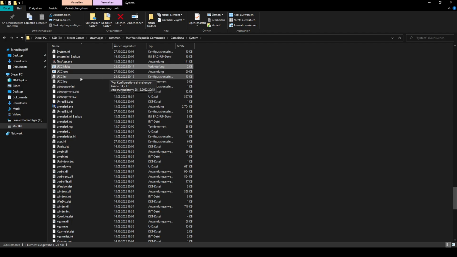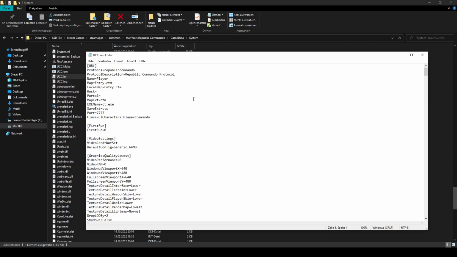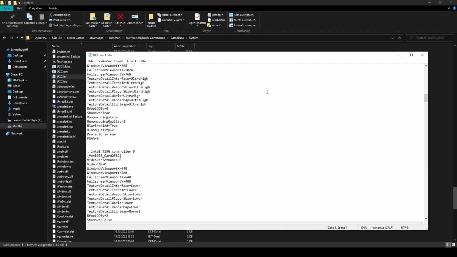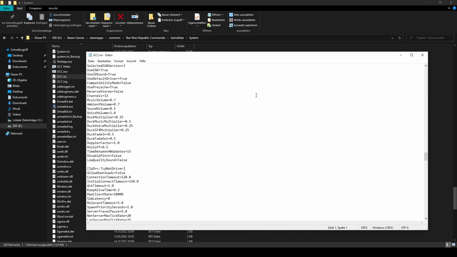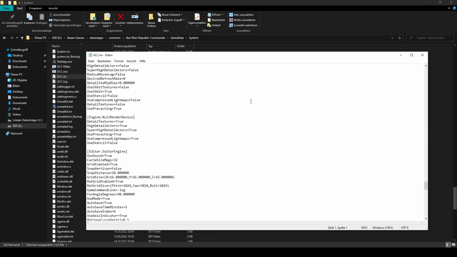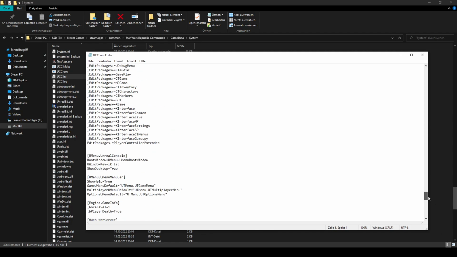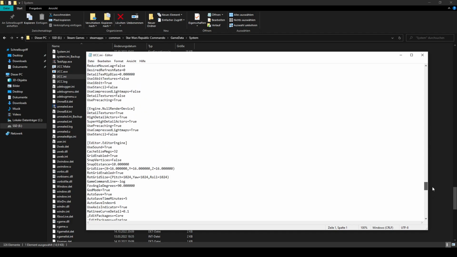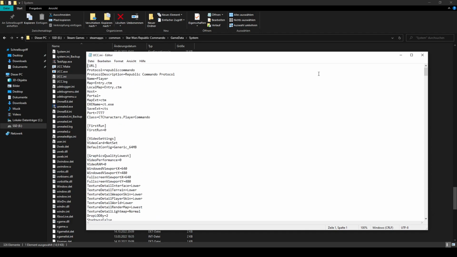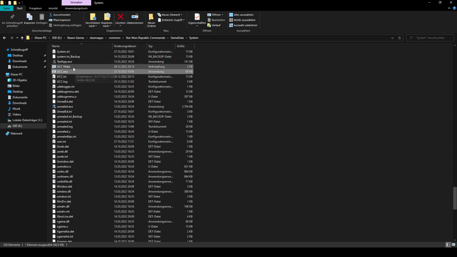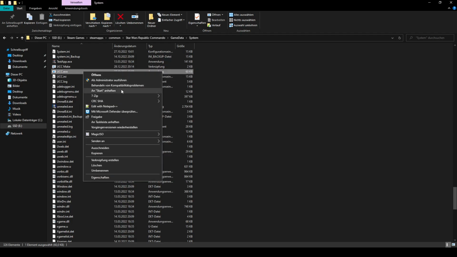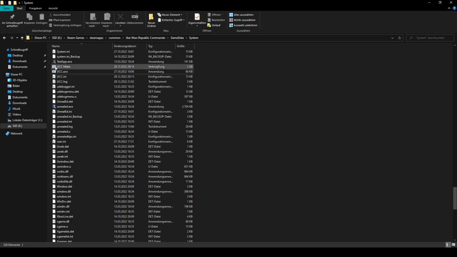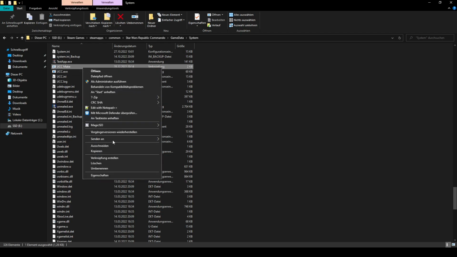It usually comes with an additional INI file. Open it up with Notepad. Usually what I like to do is create a shortcut of this UCC.exe and name it whatever you want.